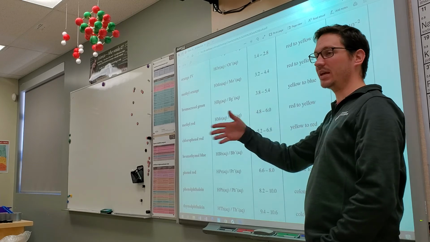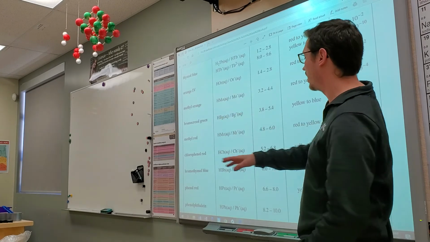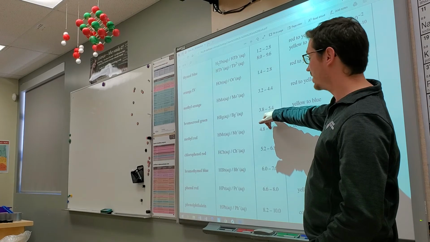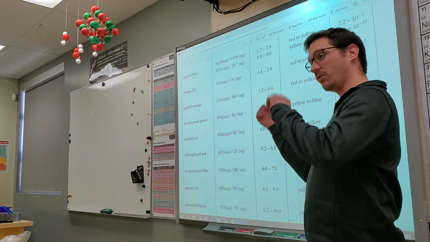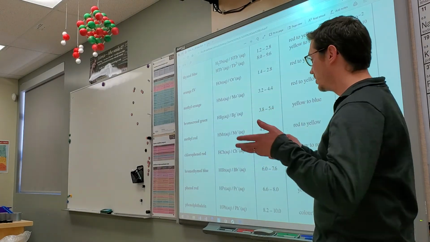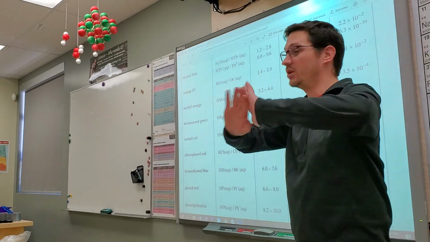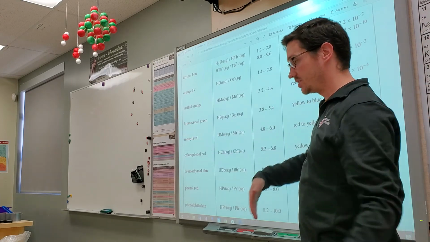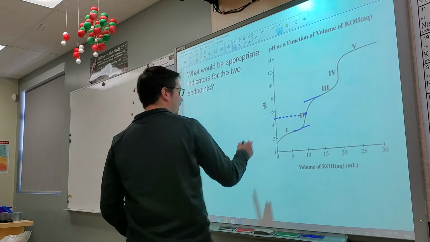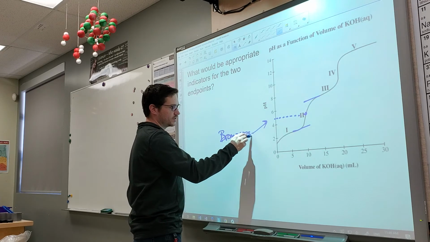I'm just saying if you were to be a chemist and you wanted an appropriate indicator, probably that's a little bit too far. Okay, but whatever, that's fine. So I will accept methyl red, that's fine. But bromocresol green, can you see how, just barely below 5, i.e. 4.8, 4.9, is right smack dab in the middle, basically. So bromocresol green, I would be happy with. Methyl red, I would totally accept. It would not be wrong. I want to be very clear. But just in the lab, if you were to choose an indicator, one would be better than the other. So here, I would say bromocresol green.